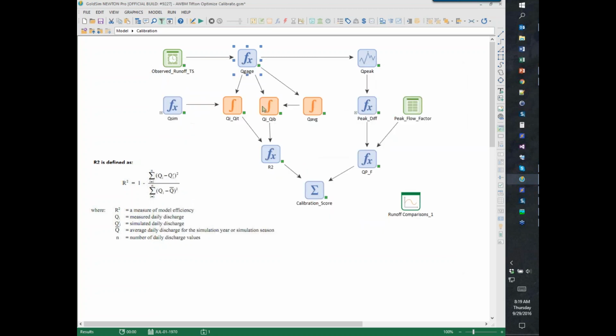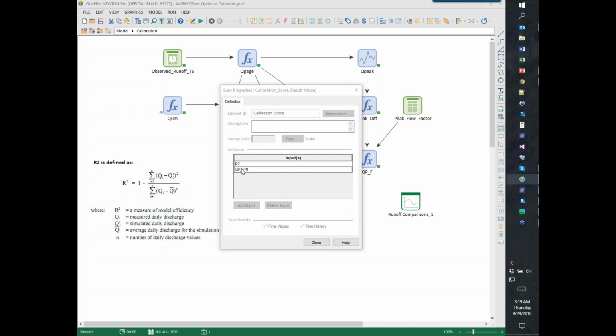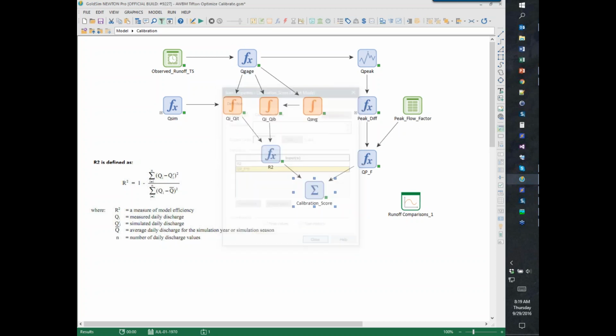So in addition to matching all the points, I said, okay, well, what's the difference between my calculated peak and the gauged peak, and then factor that into what I'm calling a calibration score. I ended up turning that off, multiplying it by 0 there, because I was finding it wasn't really helping that much. So anyway, let's go to calibration now.